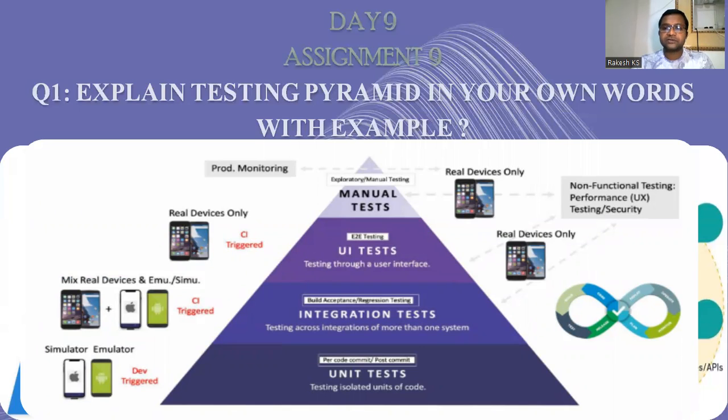The real example is if you take a mobile device. When you are using the mobile device, you need to have some manual testing also. This manual testing requires manpower. Manual testing will also do some exploratory testing, where we explore the different kinds of options by using real-time devices, like here we are using the mobile phone. We test the different kinds of functionalities also. After that, we come to the UI test, that is your user interface test. This is a test where we see the user interfaces by giving different kinds of inputs and observing the different kinds of outputs.